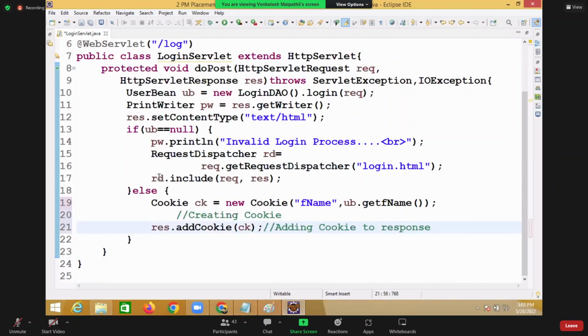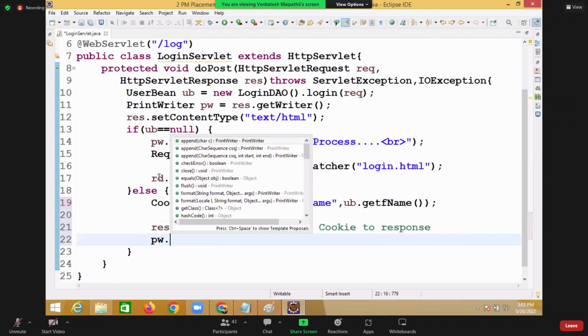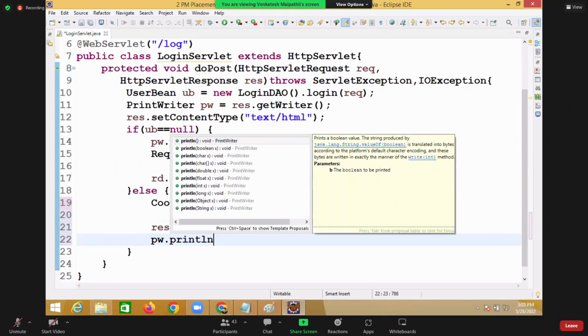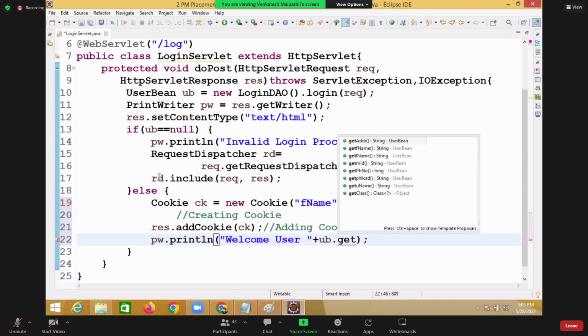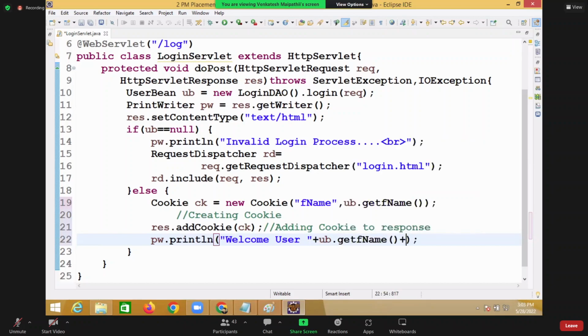With that cookie, some message is needed. pw.println welcome user, some name, ub.getFirstName, like this.